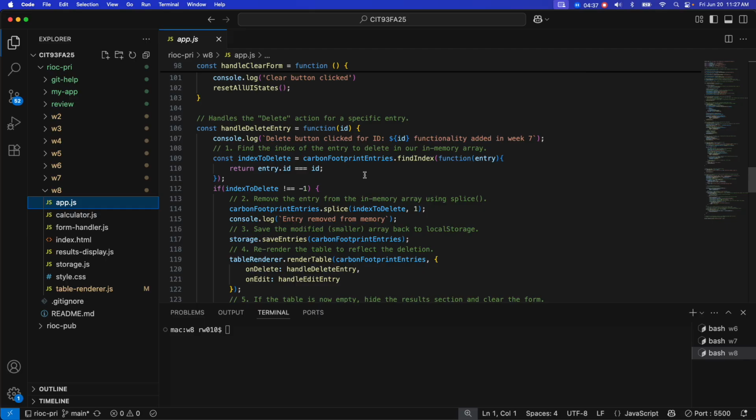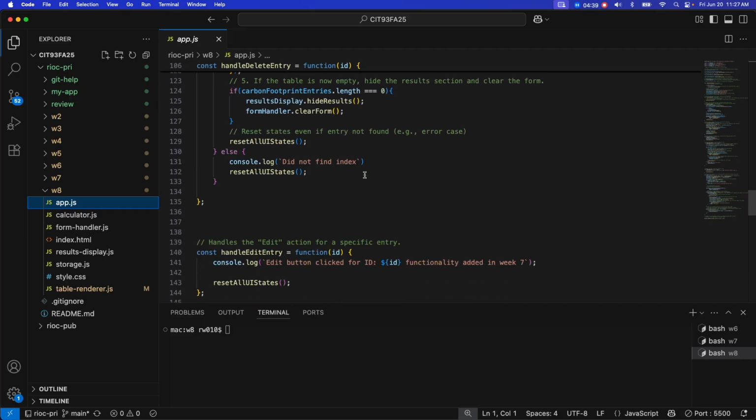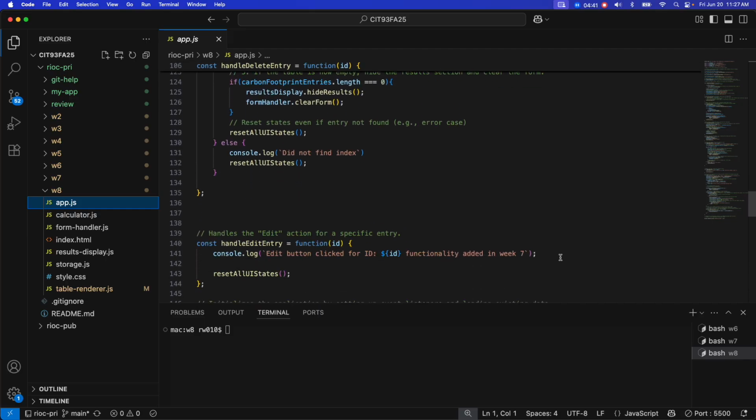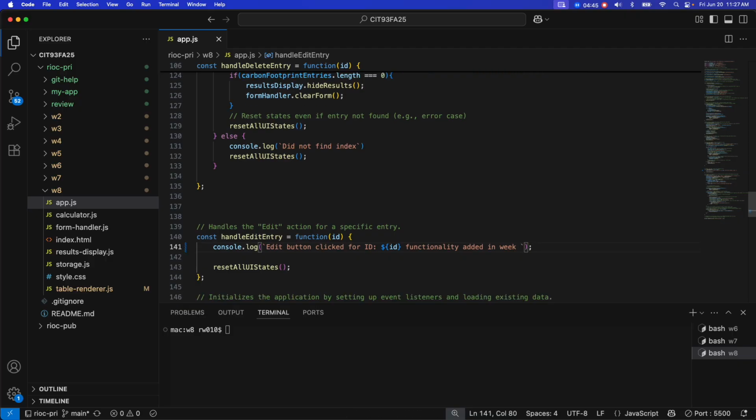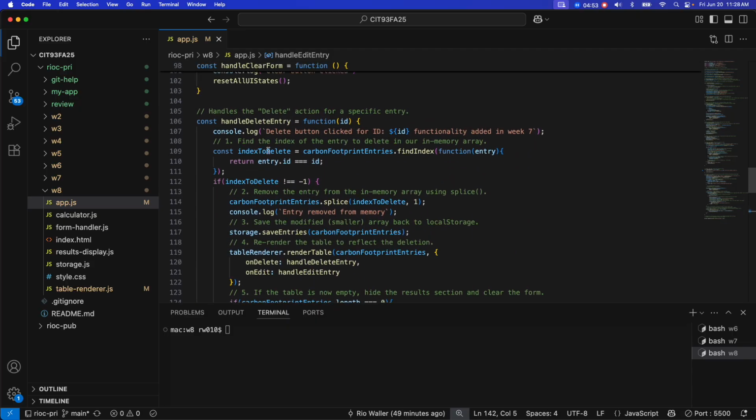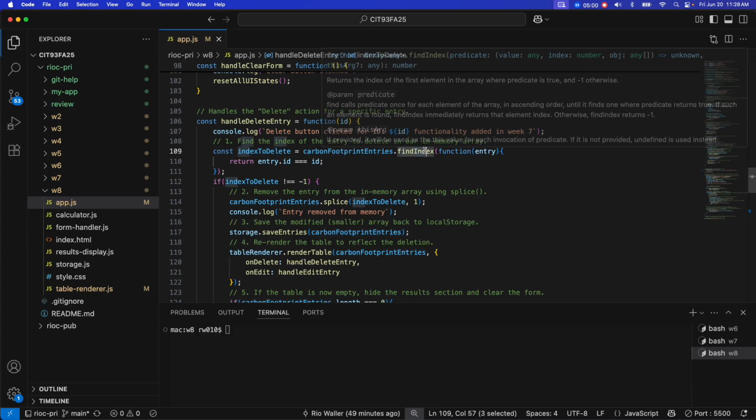Because we did the delete, we handled it on the delete. So here, and in this case, actually it's week 8 we ended up. So what do we need to do here? This is kind of equivalent to what we did on the delete, but on the delete we were looking for the index.